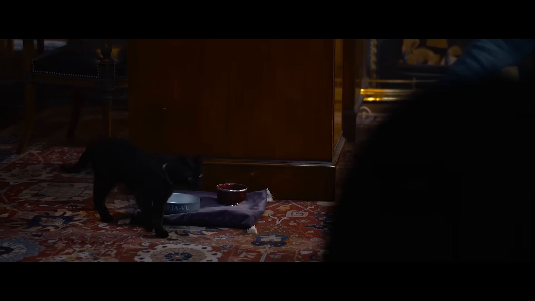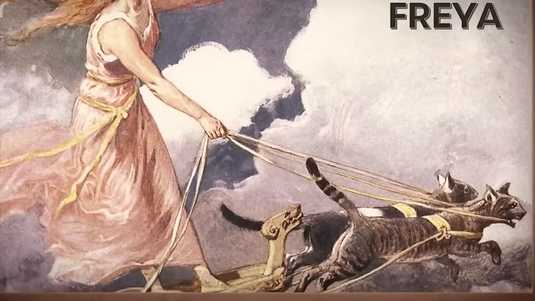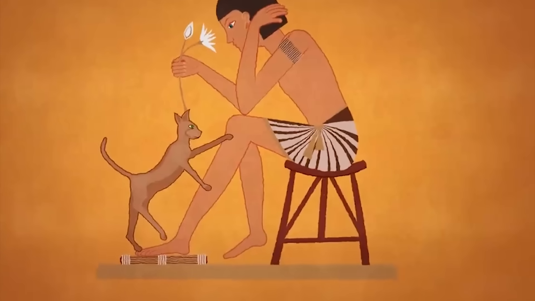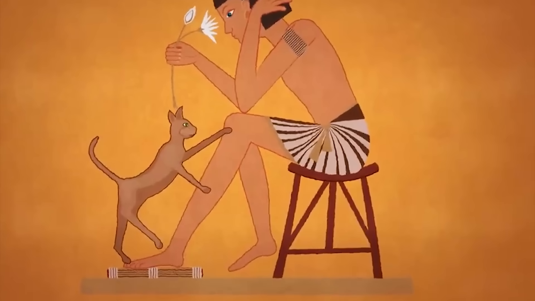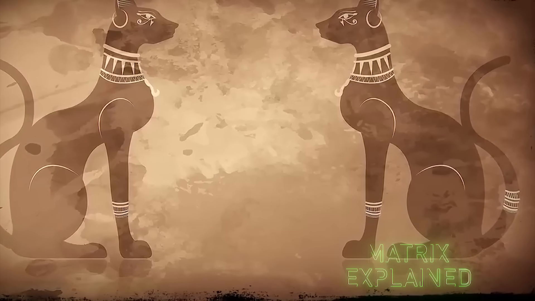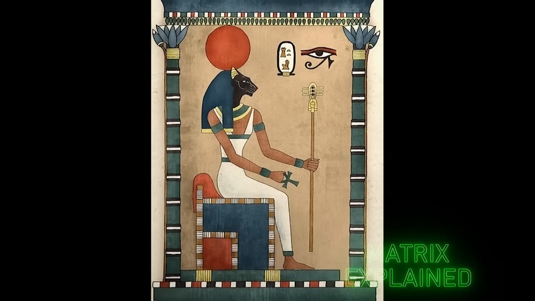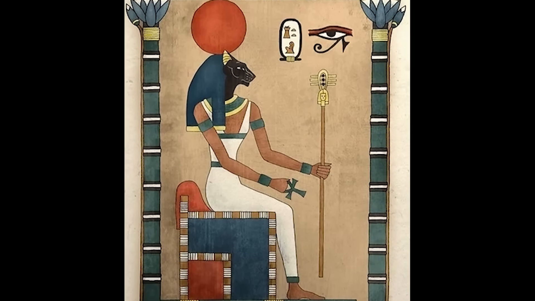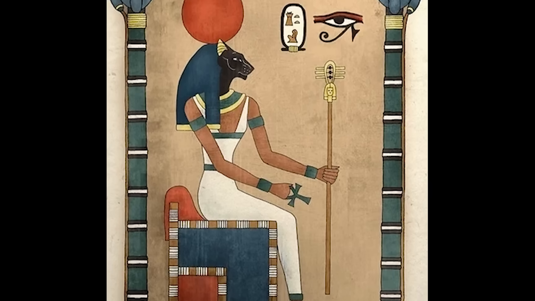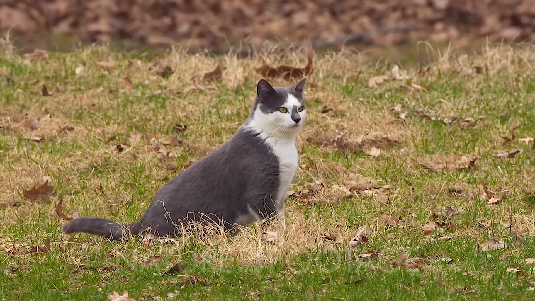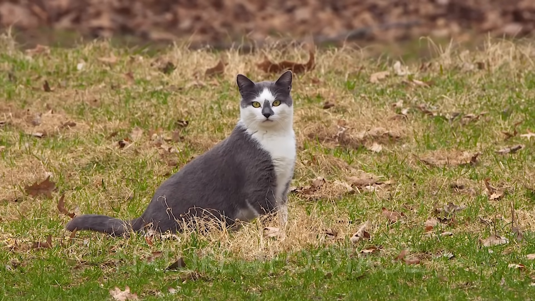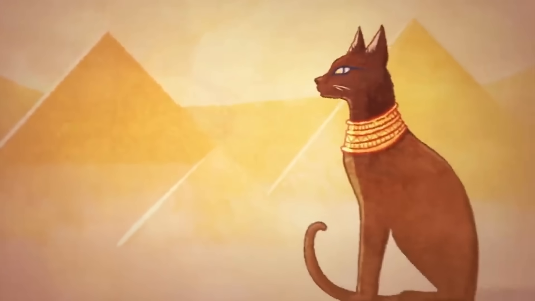Since the beginning of humanity, cats have played an important role in various cultures and civilizations, with a deep cultural and spiritual significance. In ancient Egypt, the relationship between cats and humans was one of special reverence. The Egyptians viewed cats as both domestic animals and sacred beings. The goddess Bastet is often illustrated as an anthropomorphic cat — a humanoid cat — who was worshipped as a deity. She symbolized the home, fertility, and motherhood, and was believed to protect homes from evil spirits and illness. Cats were also respected for their ability to hunt rodents and snakes. Killing a cat in ancient Egypt was considered a serious crime.